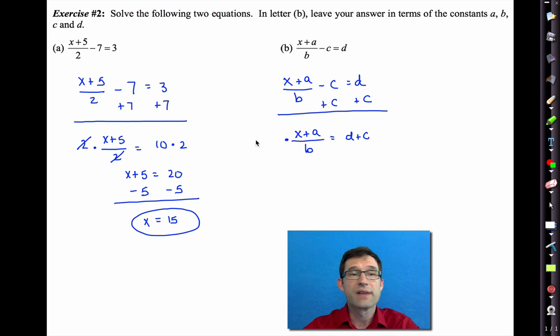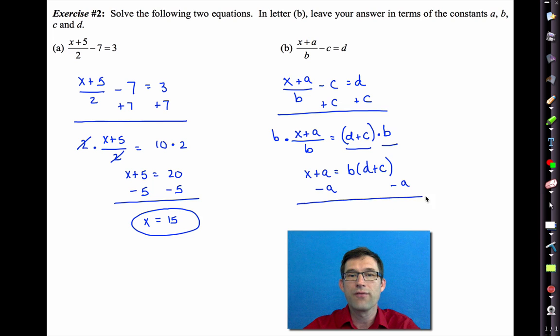Now, the next thing that we did was we multiplied by 2 on both sides. Here we're going to multiply by B on both sides. Now this is a lot trickier because we have to remember to have that B there. And quite frankly, it's most likely going to be written not like that, but like this, right, with the B out front. Most often when we multiply a binomial by a monomial, the monomial gets set out front, and then the last thing that we do is subtract A from both sides.